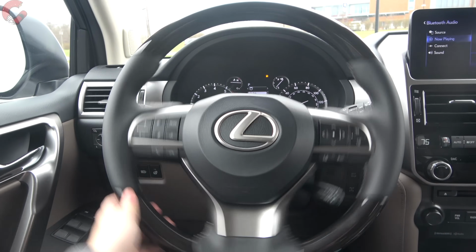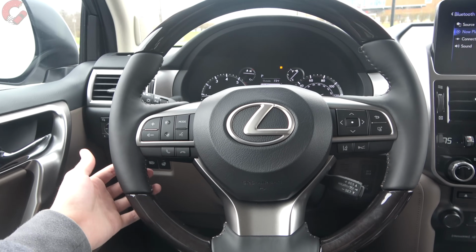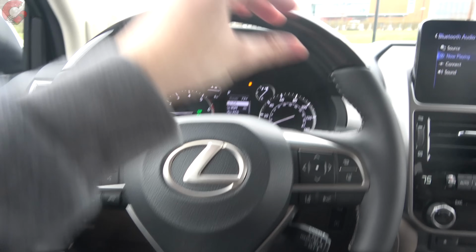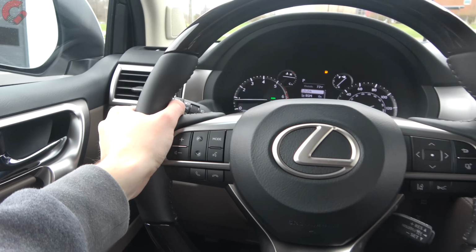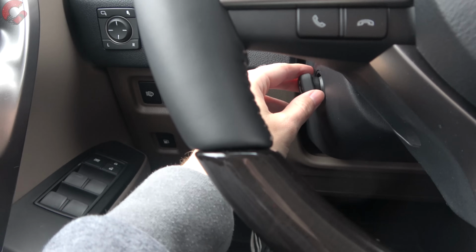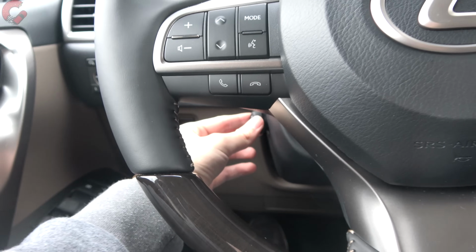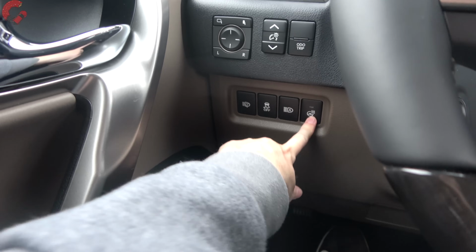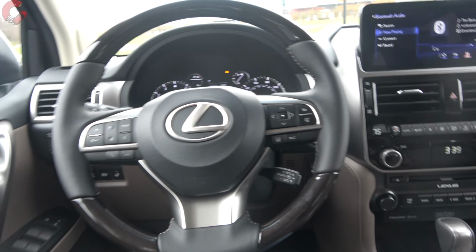And taking a look at the steering wheel, we do have an updated design. It is actually mostly wood, so you've got the wood at the bottom as well as wood all across the top, and then leather for the area that you're supposed to grip the steering wheel at. Speaking of the steering wheel, it is going to be standard power adjusting, and most models will also come with steering wheel heating. But let's go ahead and take a look at interior storage next.